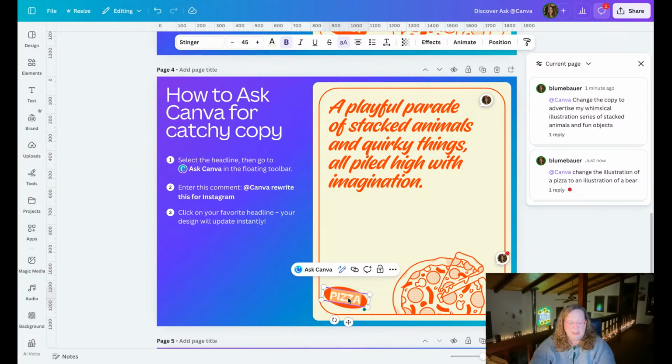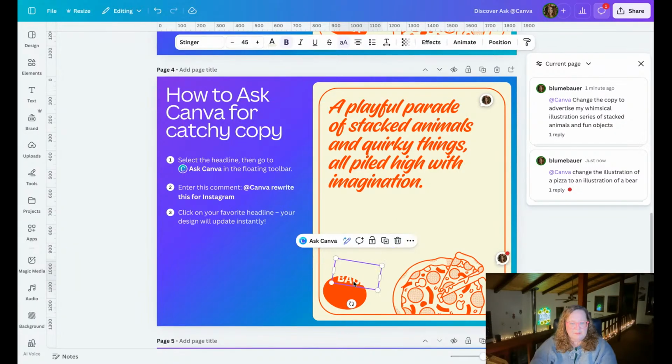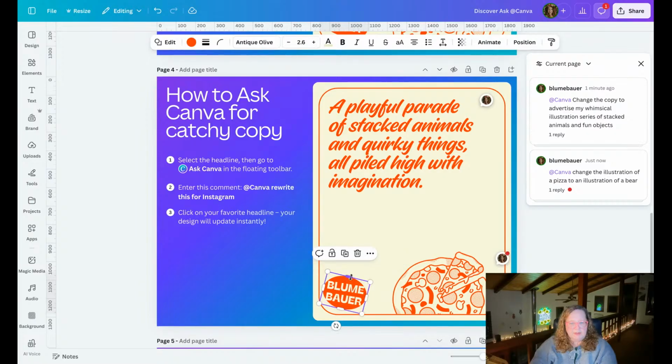And I'm just going to change this to let's just change it to my name, since this is about my illustrations. And then I'll go here and move that a little bit and make this bigger so that we can put my name inside the little circle.